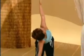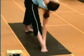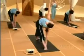Left hand floats up toward the ceiling. If you need stability, look downward. If you're feeling real good, you can look up at your upper fingertips. We're lengthening lower hand to upper fingertips. We're lengthening tailbone to the crown of your head. In this pose, imagine there's a wall behind you. You're trying to get your hips flat against that wall and your shoulder blades flat against that wall.